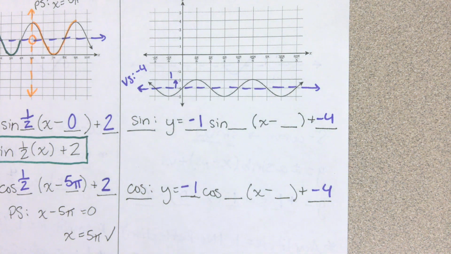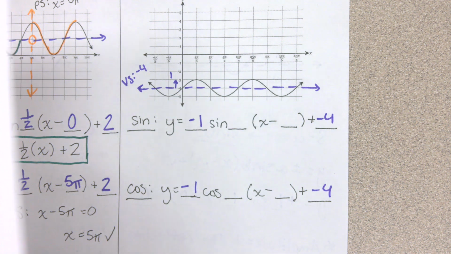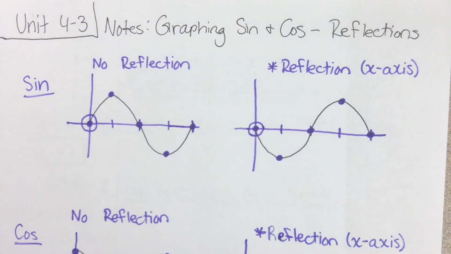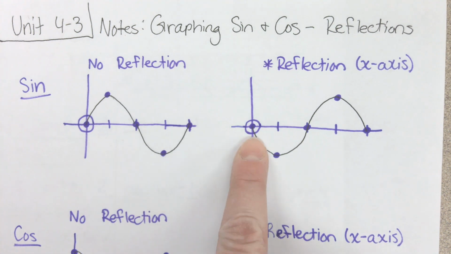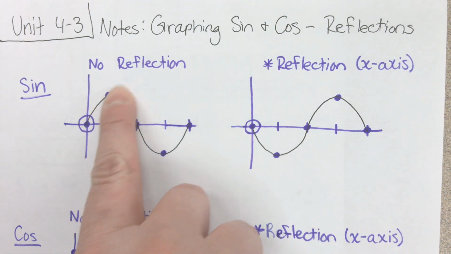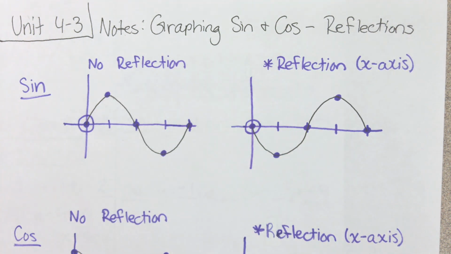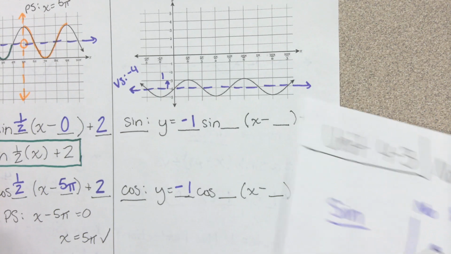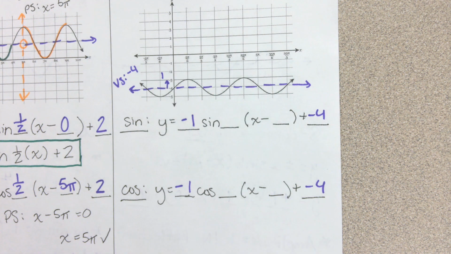Let's pick out our sine curve. Just a visual reminder of what we're looking for. Since I'm targeting reflections this time, I'm going to look for a curve that looks like this. The point starts on the midline, but afterward goes down to a minimum instead of up to a maximum like a regular non-reflected graph. So I have a couple places I can choose from.